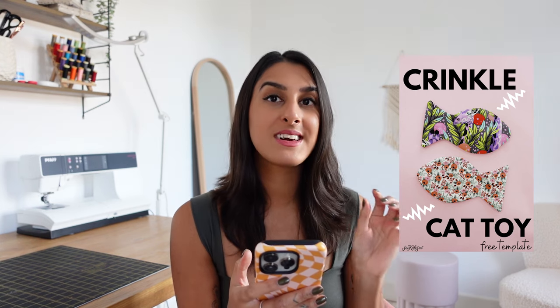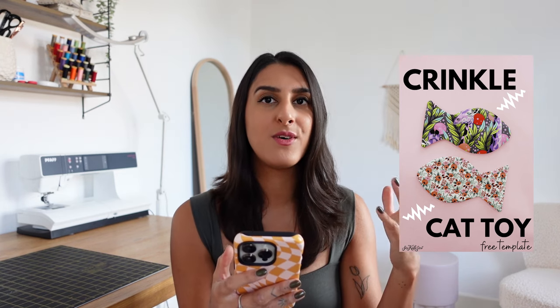I also found a really cute simple project where you can sew a cat toy using really small pieces of scrap fabric. This one uses a sweet wrapper inside the fabric to make it crinkle and make a noise so when your cat's playing with it they get a bit more of a sound experience. There's also this catnip cat pouch — it has cute ties at the edges for your cat to play with and a velcro opening where you can put catnip inside. Just make sure the velcro is really securely sewn so it doesn't open and your cat eats the catnip.